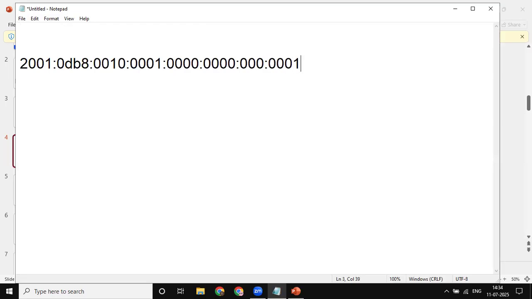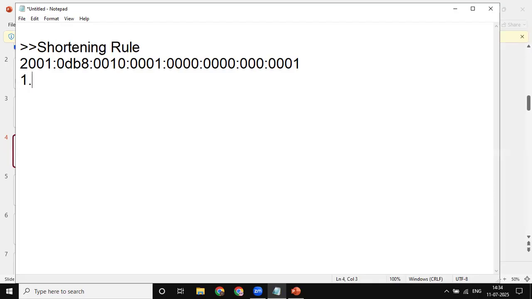Second last, this one. How many hextets are there? 1, 2, 3, 4, 5, 6, 7, 8. 8 are there, correct? The first thing we're going to learn is the shortening rule in your IPv6. This thing we don't have in IPv4, only in IPv6.